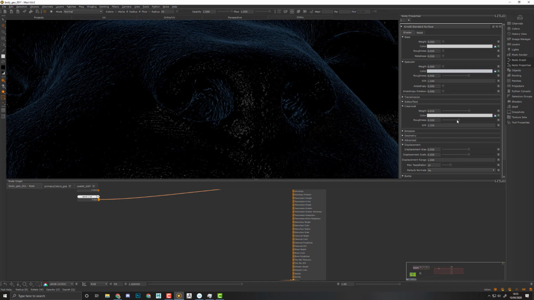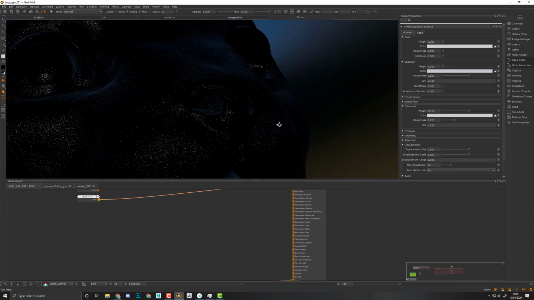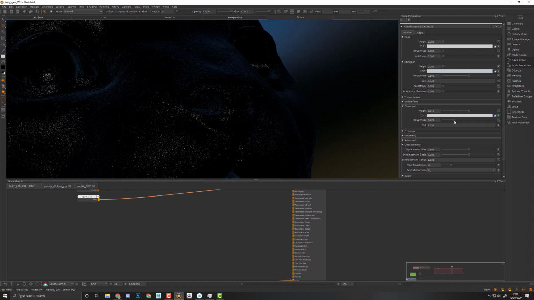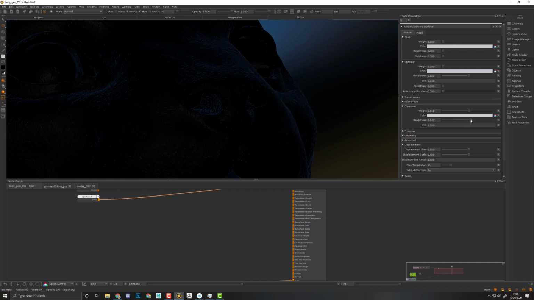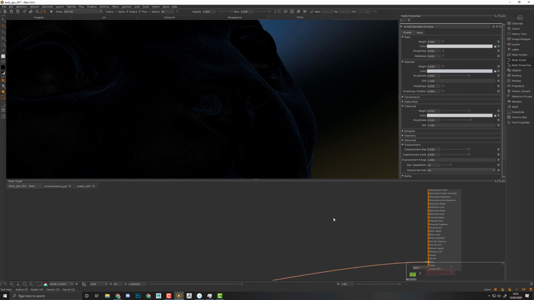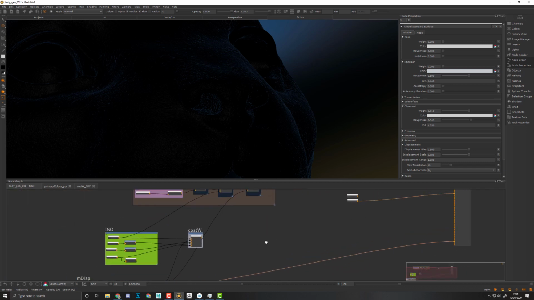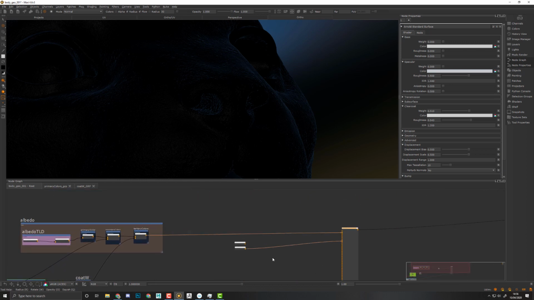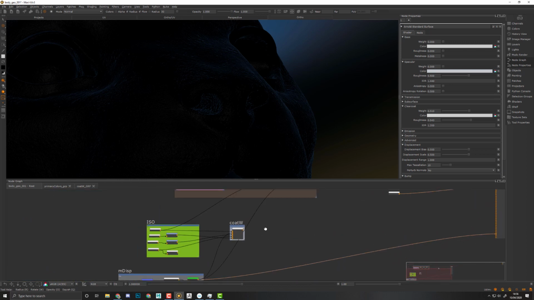Okay, so if I want to play with the spec roughness now, let's say that I want a more shiny nose. I will want to make the nose a lower value, so I think that 0.2 or 0.22 can work. And if I want, for example, to make it rougher, then I will want to use a value of 0.5 or something like that. So let's start by creating the base for the spec roughness.